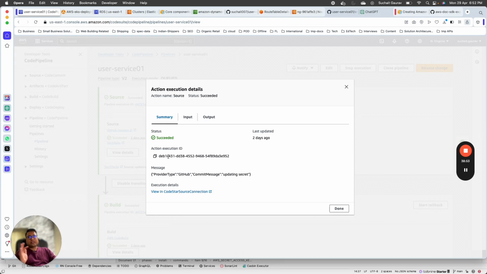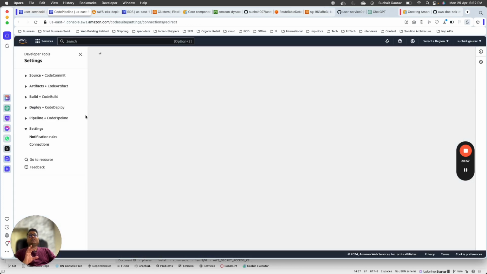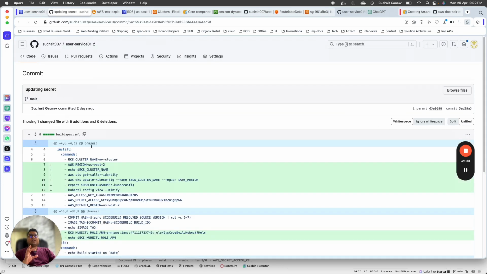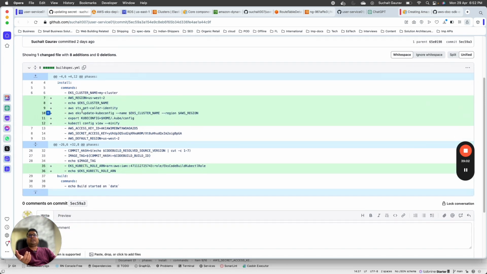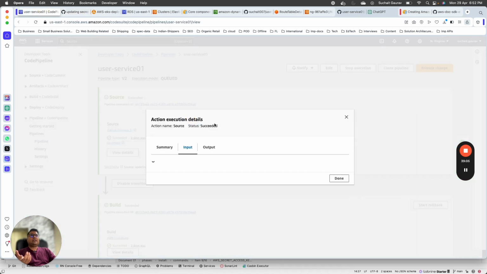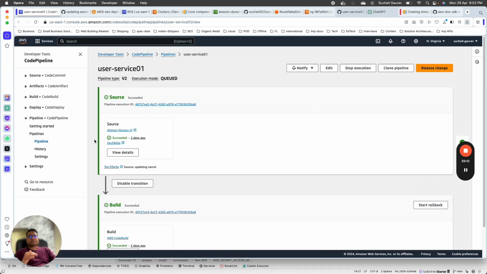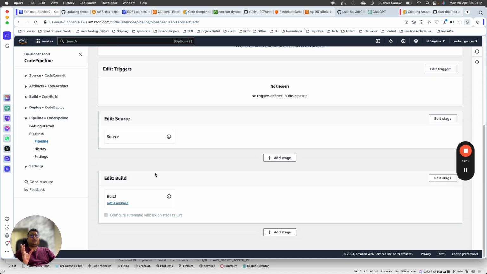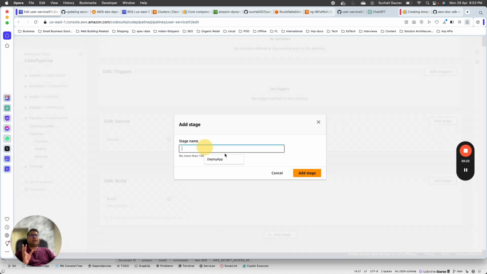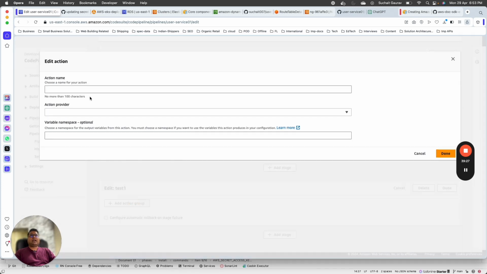The same way you have service connections in Azure, you can create one CodeStar source code connection. So if you go here, you see this connection has been already created, right? And then input and output, all those things. Now, as the first step, you are first cloning the code from your GitHub repository. Okay, and then if I go to edit, you can add multiple stages. If you want to add multiple stages, I can say test z1. I can add this stage, and then I can add an action group.